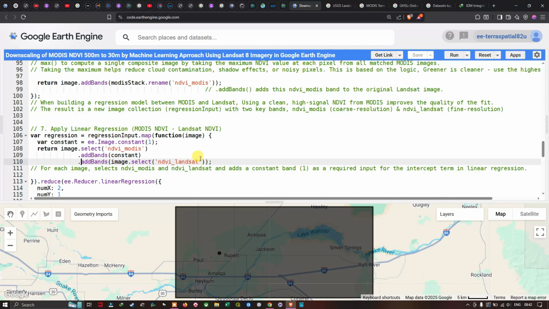So for each image we select NDVI_MODIS and NDVI_Landsat, and we add a constant band here, as it is a required input for the intercept term in the linear regression. Here the independent variables are the NDVI_MODIS and the constant band, and the NDVI_Landsat is the dependent variable.